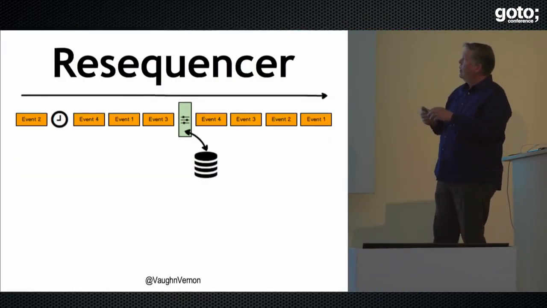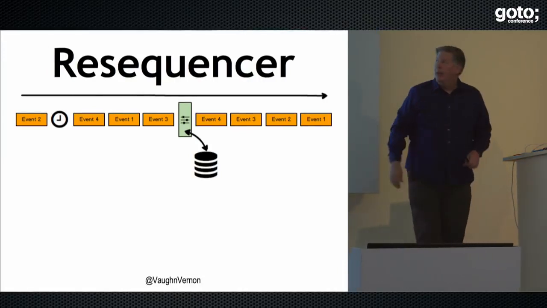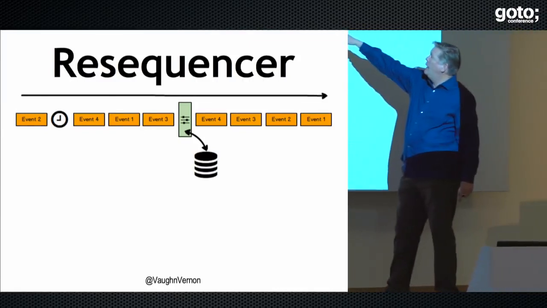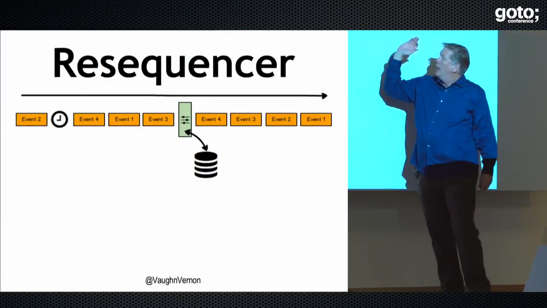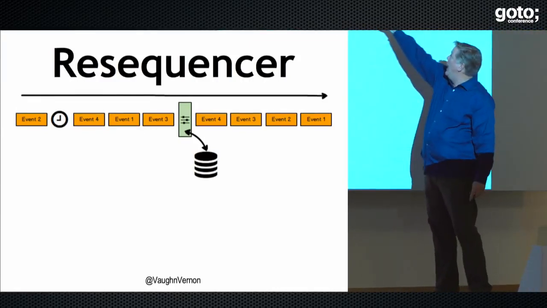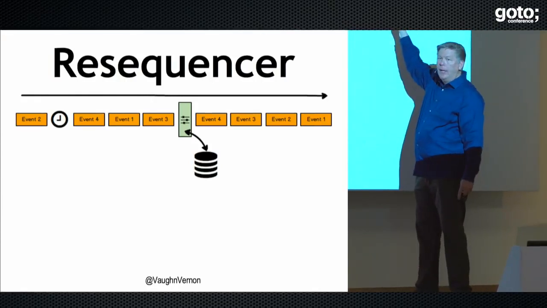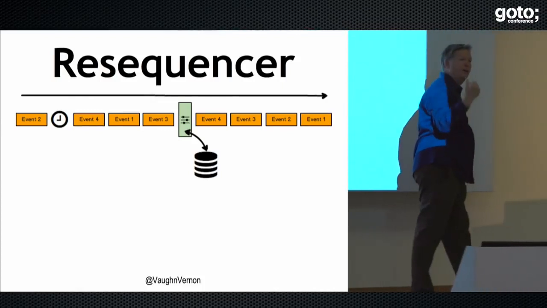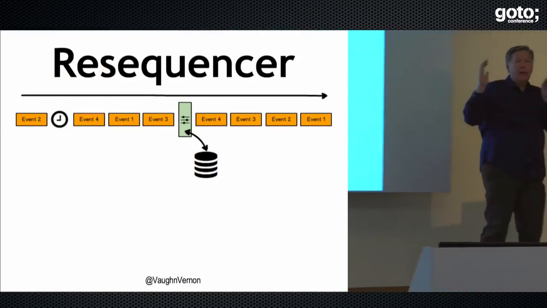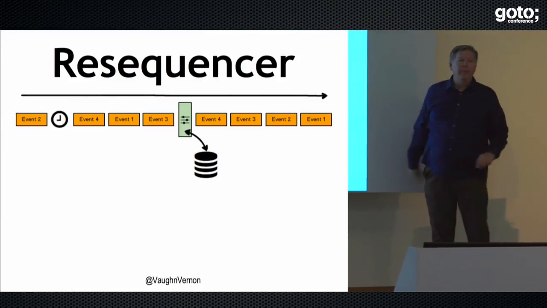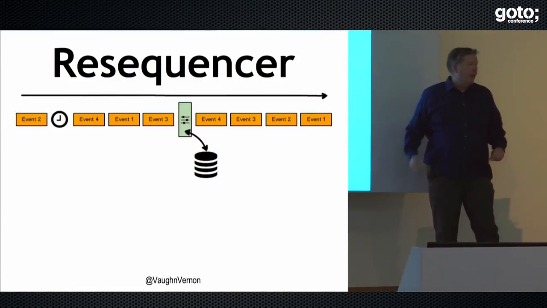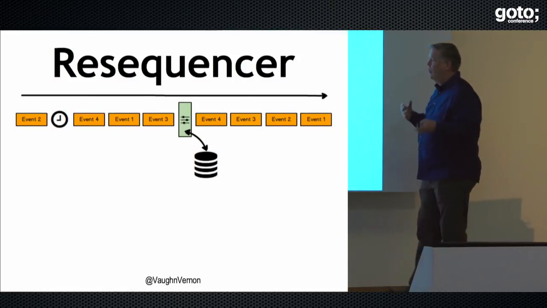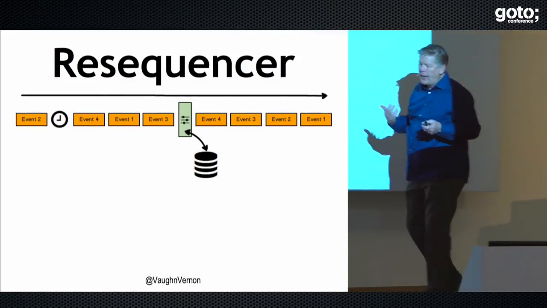And we also resequence so that if event 2 is latent and it's finally received, we're going to store away all of these events until 2 arrives, and then once the ordered events have been fully seen in a block, we're going to release them to the inside. That's because we're trying to model for certainty. We want to deal with things in that way.